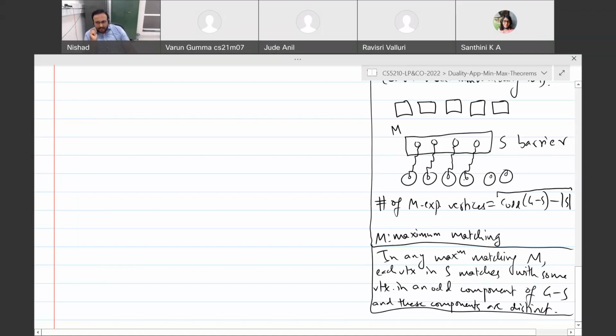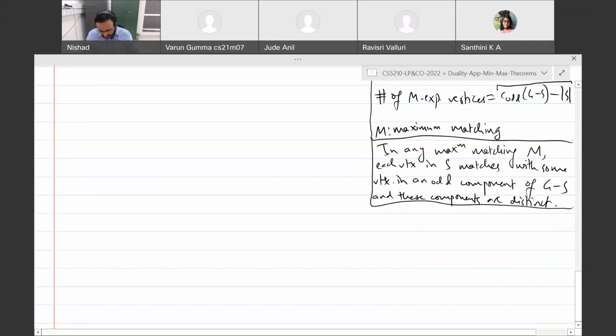Okay, so that brings us to a concept. You see, all the vertices in the barrier, if you take any maximum matching, they will have to be matched. They cannot be exposed by a maximum matching. So that brings us to a distinction between the vertices. We are going to call some vertices essential and some vertices inessential. So the vertices in the barrier, they are all essential because they are matched by every maximum matching. And the other vertices may be inessential. Okay, so it's just a definition.